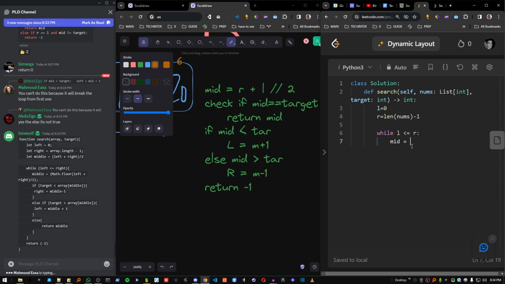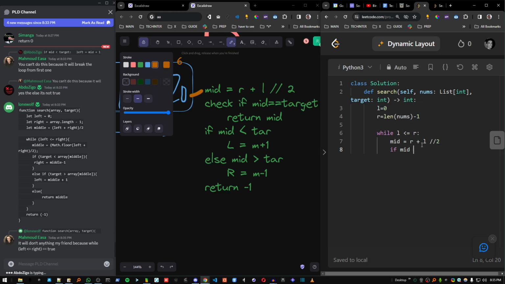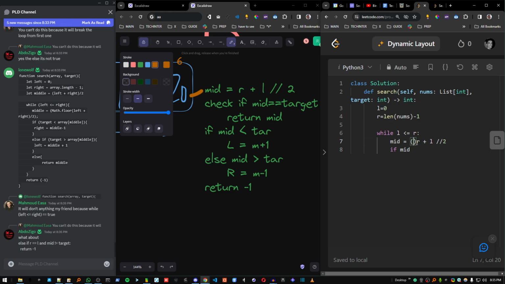Okay, so now we start with the middle, right? Yes. So R plus L, divided by 2. Remember the brackets, yeah? Yes, correct. Okay, why the brackets? Because of operator precedence, priority for divide. Yes, operator precedence. I forget what it's called. Is it BODMAS? Where multiplication happens after division, or division happens before multiplication. BODMAS. Okay, mid. Then L equals mid plus 1.